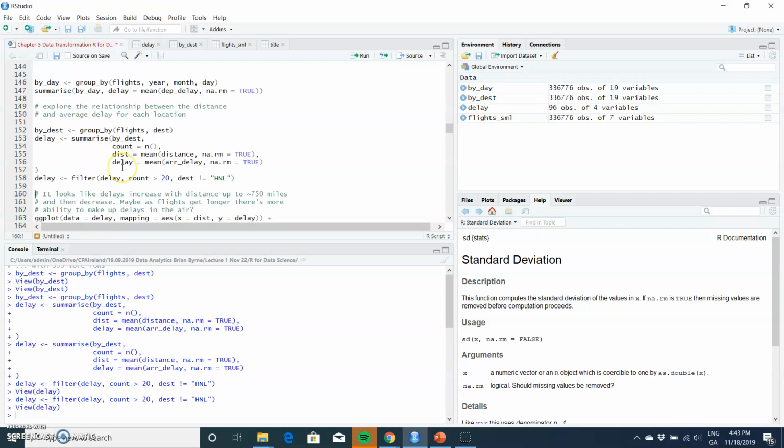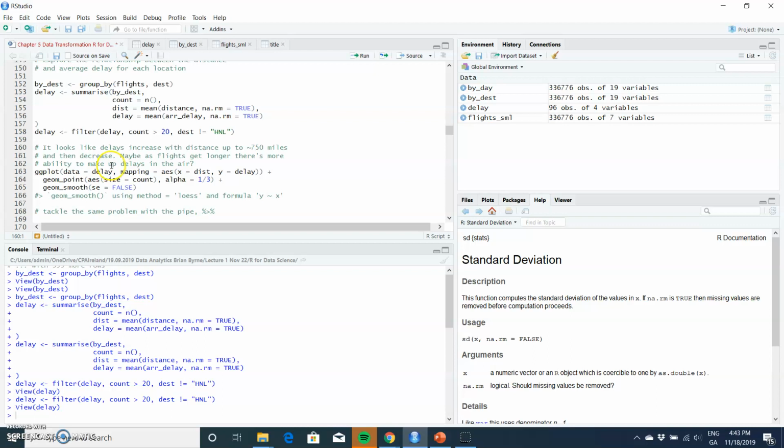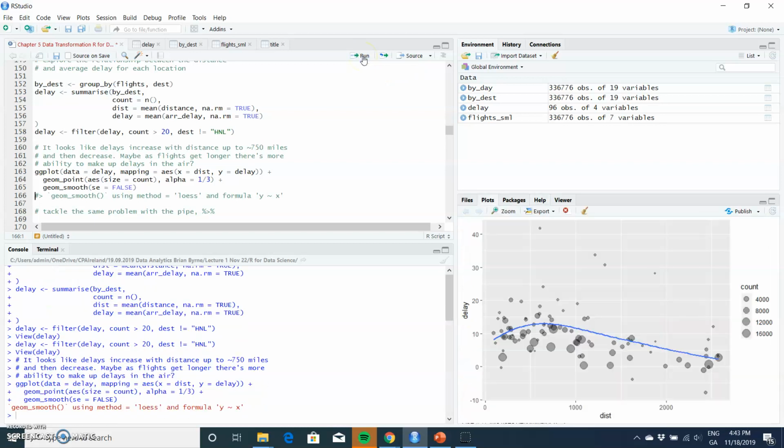Now, it just so happens that there's a ggplot that captures this. So we'll look at the ggplot here as well. Okay, so we can kind of understand perhaps where we're going in terms of the outline here. But the longer distance seems to result in lower delay, and perhaps this is related to the fact that in the longer distance, there's scope to make up any delays that were different to what was expected from the schedule.